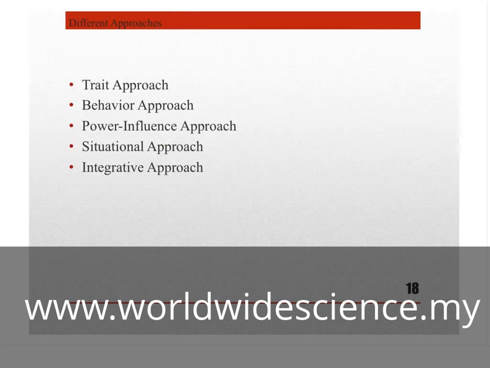So we did talk about different approaches, though. We talked about trait approach. Trait approach is just the ways you approach things, like certain traits. Or you have behavior approach. Behavior approach is when you change the behavior. You have a certain behavior, and you try to make followers follow those behaviors. We have power influence behavior approach. When you have the power, you put influence on your employees, and you approach your employees in that sense. You have situational approach. Situational approach is according to the situation, according to the context. You basically go ahead.